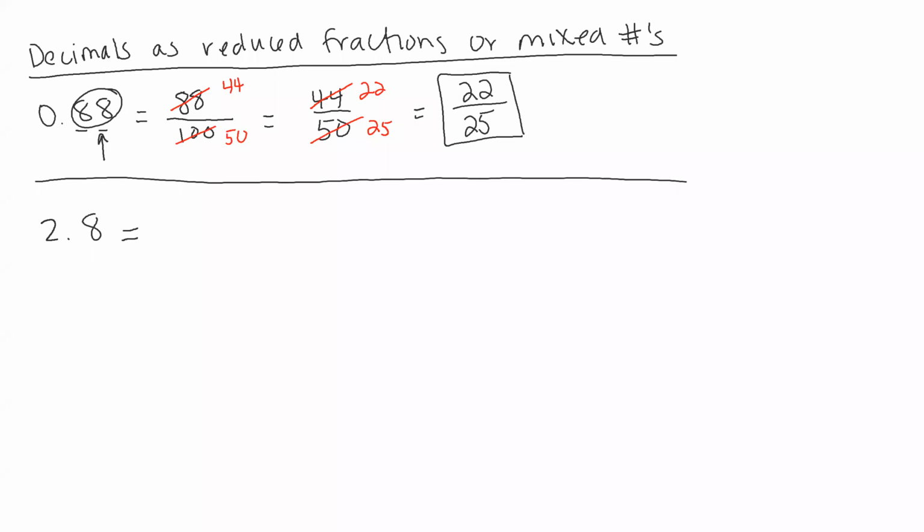So I'm going to go ahead and start with 2, and then I'm going to look at the decimal point, and I'm going to make it the fraction. So I've got one decimal place here, so that's going to correspond with a fraction where 10 is the denominator, and then I just put the numerator as whatever my decimal is, so 8. So 2.8 so far corresponds to 2 8/10, but I do want to reduce it. 8 and 10 are both divisible by 2. So I get 2 4/5.